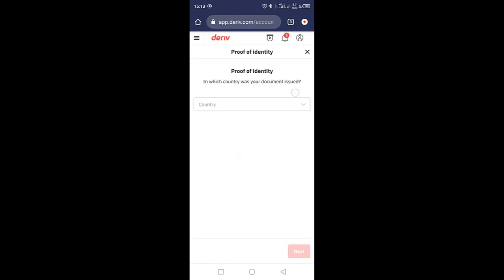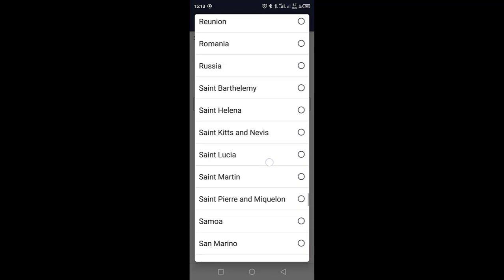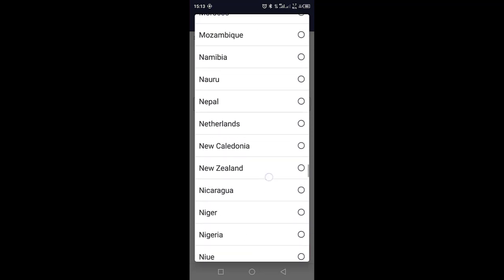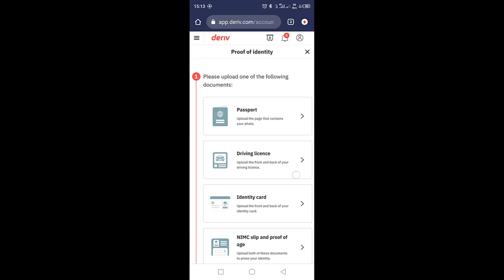If you click on upload documents, it tells you to choose your country. For me, I am in Nigeria right now, so I choose Nigeria, and I click next right here. And the next thing is the options that you have. If you have an international passport, you upload the international passport right here, and also driver license, identity card, and name slip. This name slip, you have to attach it with your proof of age declaration.